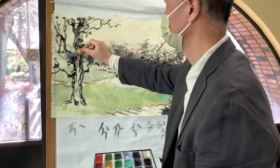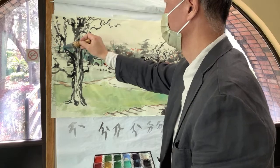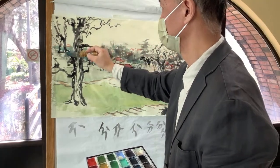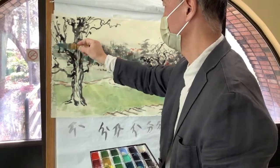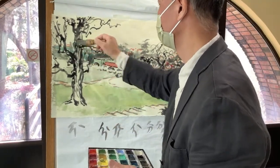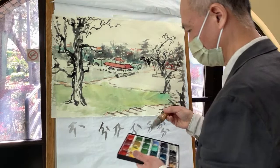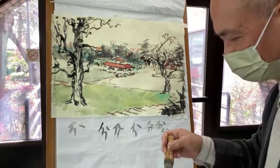The ink is the bone. The color is the blood, maybe. That's a slope. I think that's another area where we need to put some yellow. But it's far, so I just leave it. Because of dust, muddy colors. Well, that's good. Any color you dilute enough, it's nice.